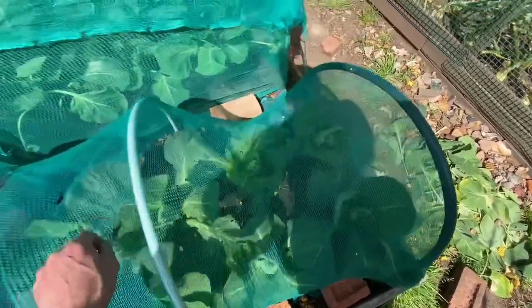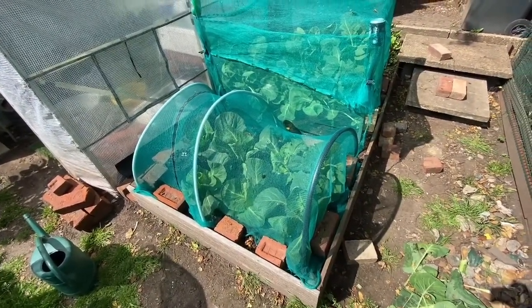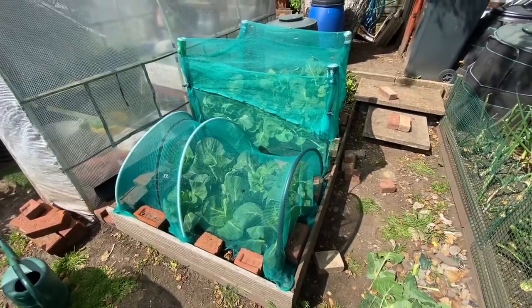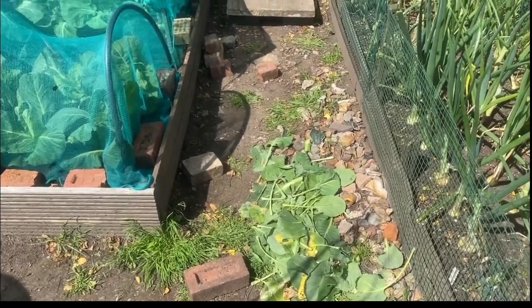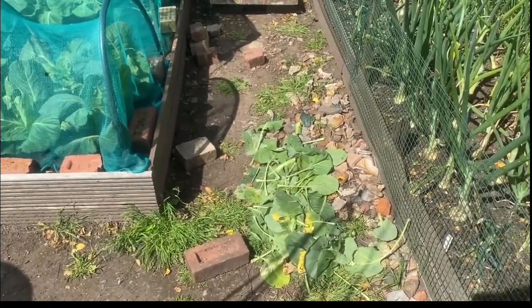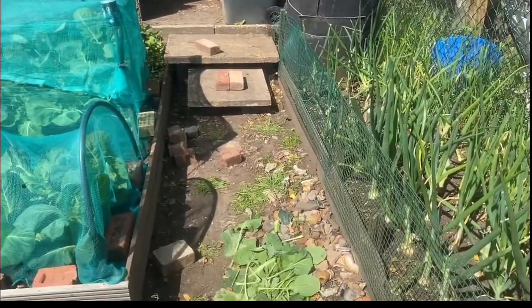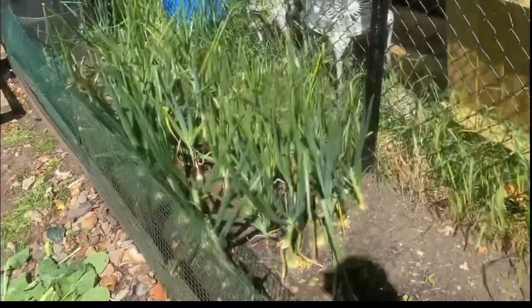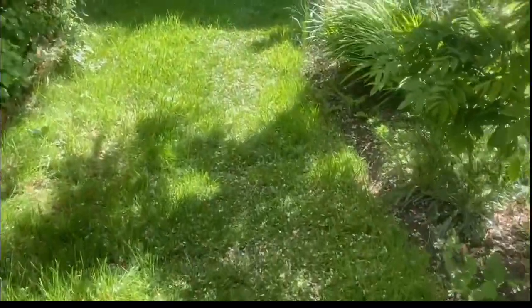As you saw, I never put a bamboo cane on here, but hey, it's all right. Doesn't matter if it's a bit wonky, as long as it's holding the net up, that'll do. Well, I haven't used all of them bricks that were on there before, so I can stack them up somewhere nice and neat. I still need to put that cabbage and the leaves and what have you still in that top compost bin. But I did manage to weed out that bed.